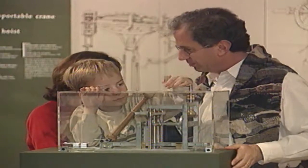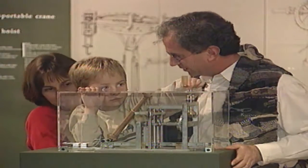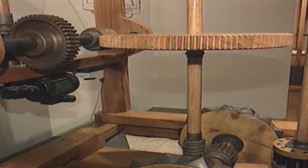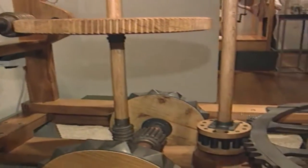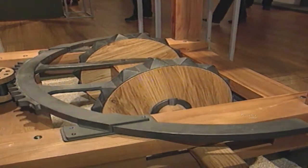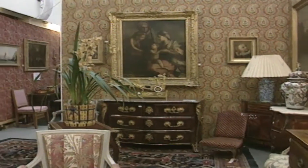Leonardo himself realised that what his flying man machine would have to carry was too much to be propelled by a person. On the other hand, it's quite probable that the horseless carriage would have been built. This is what it looks like, but whether it ever moved through the streets of medieval Siena is an open question. But these models give an insight into an age when the division between science and art was far less clear than it is today.